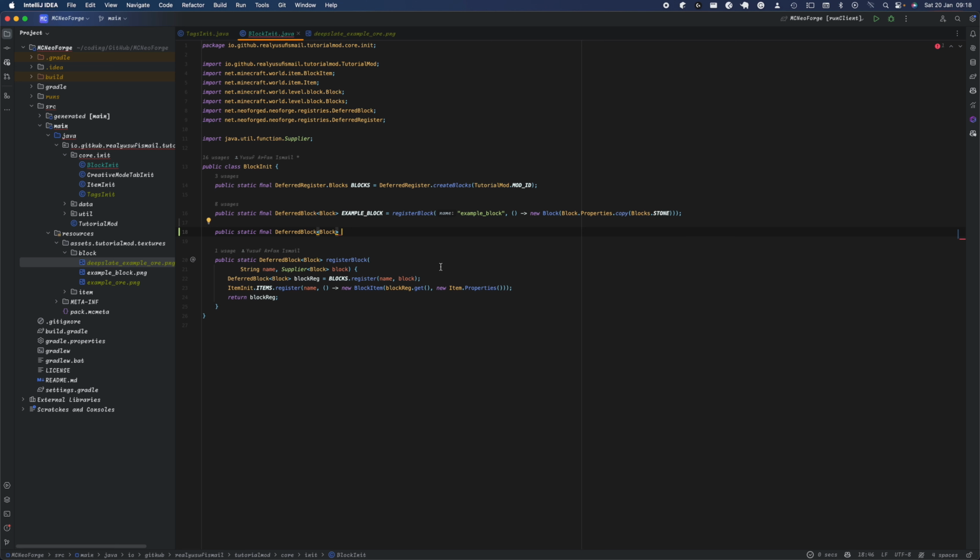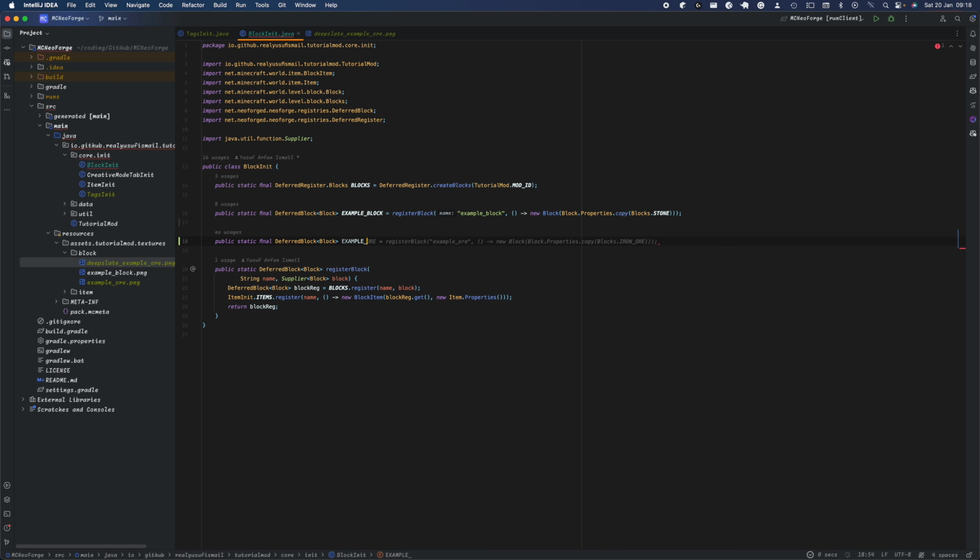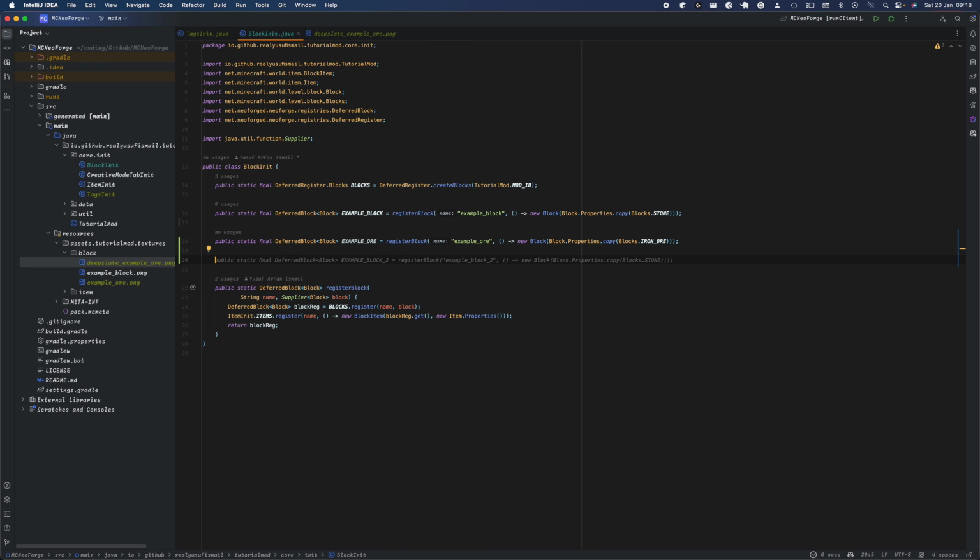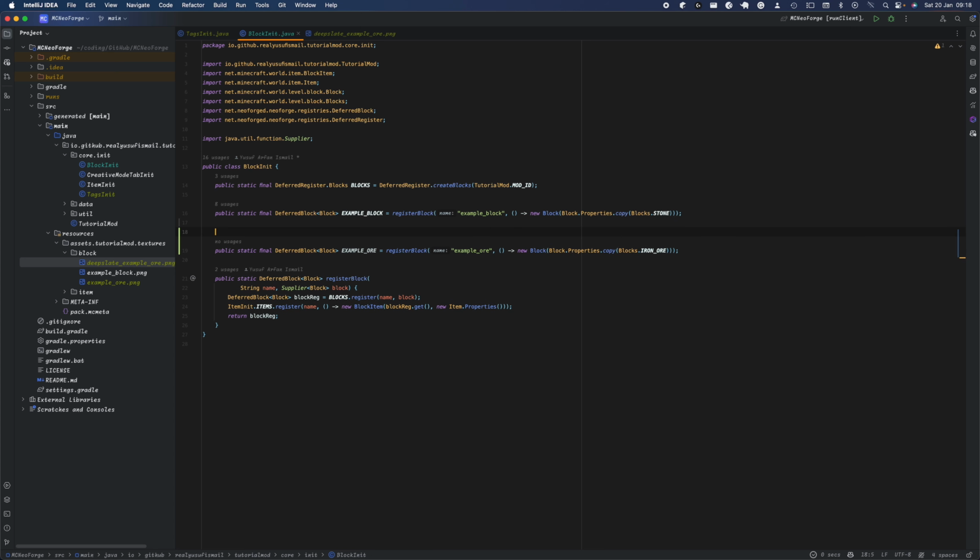So we're going to have example_ore, and we're just going to say it has the same properties as an iron ore. In another episode, I'll show you how to add custom properties like redstone particles, but that's for another episode.